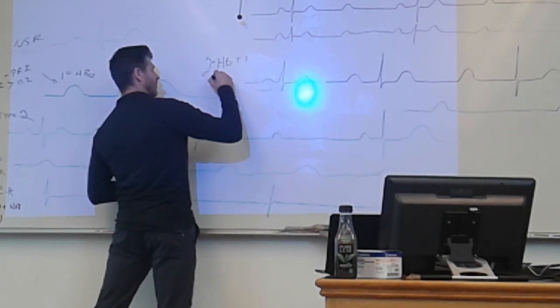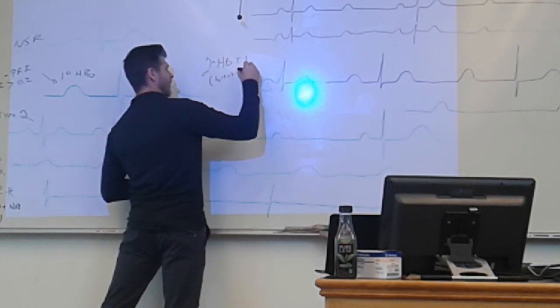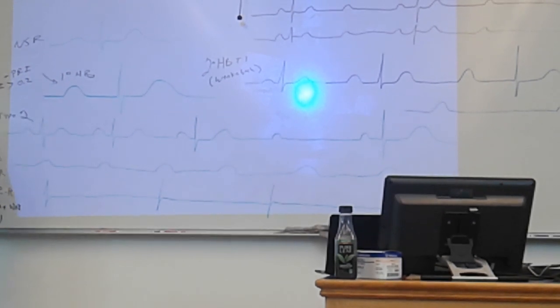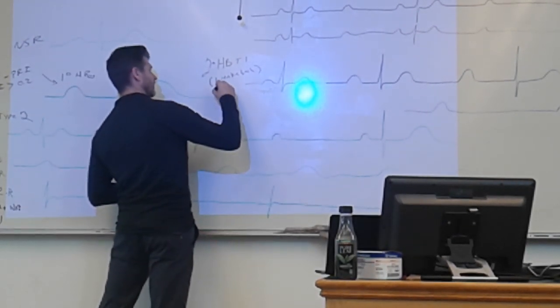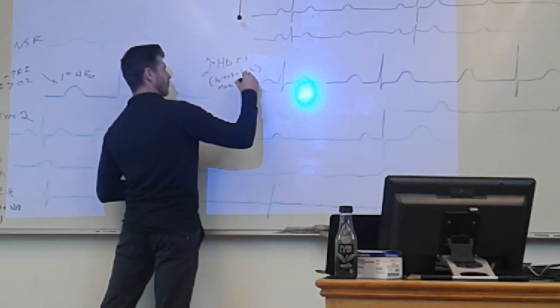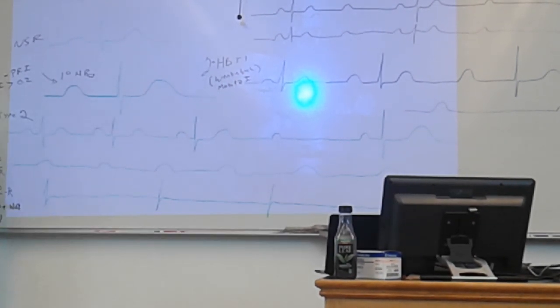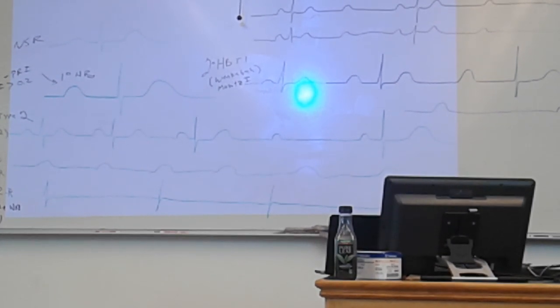This is also sometimes referred to as Wenckebach, the same as the name of the middle pathway. It is also referred to as Mobitz 1. You'll see it written as Mobitz 1. And you'll see the secondary heart block written as Mobitz 2. Mobitz sometimes. What does Mobitz stand for? It's Niedermeyer.